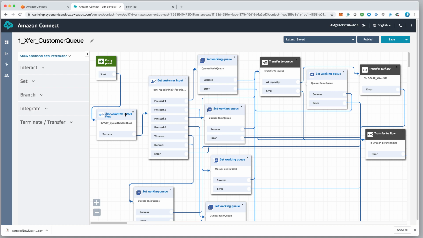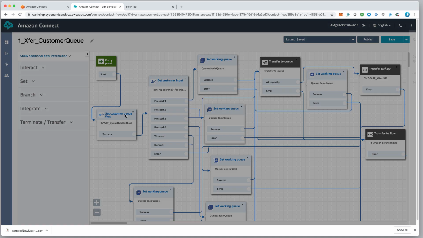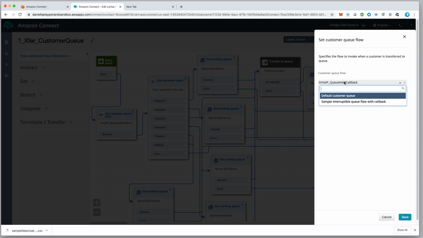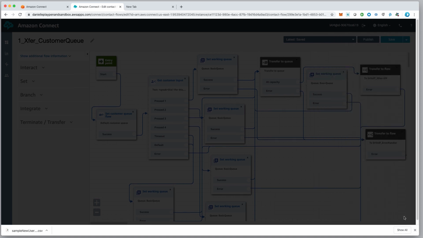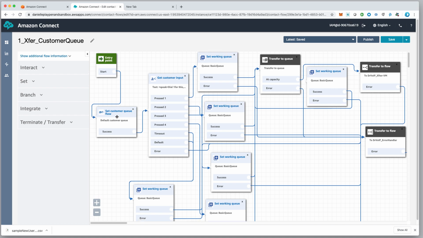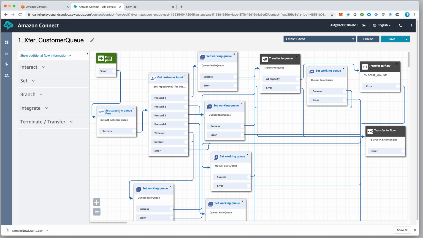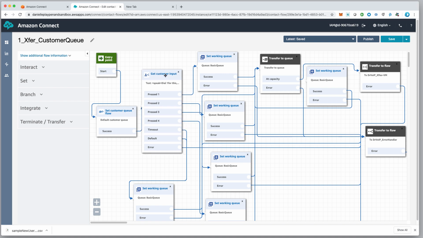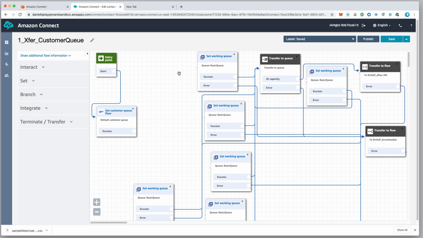And what we want to do here is first establish the queue hold flow. Right now, the only one that exists is the default customer queue. We're going to come back later and change that. But as I have pointed out, every call into the system, while it's looking for an agent, is going to put that person on hold while it goes to find that agent. So establishing what that's going to sound like and what options are available, you want to get that defined pretty quickly.